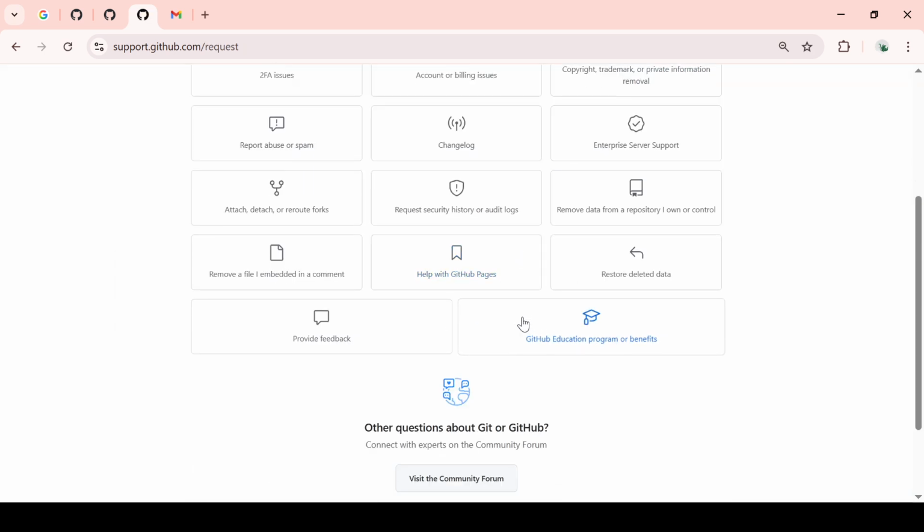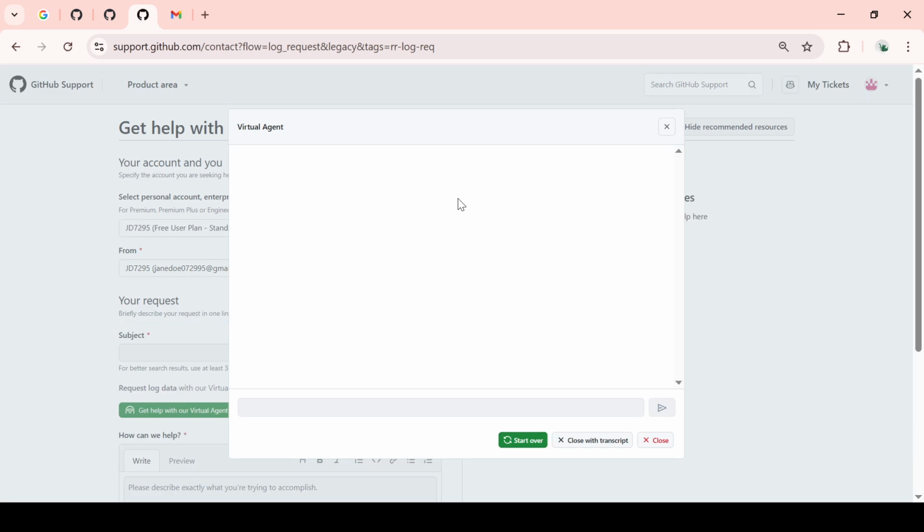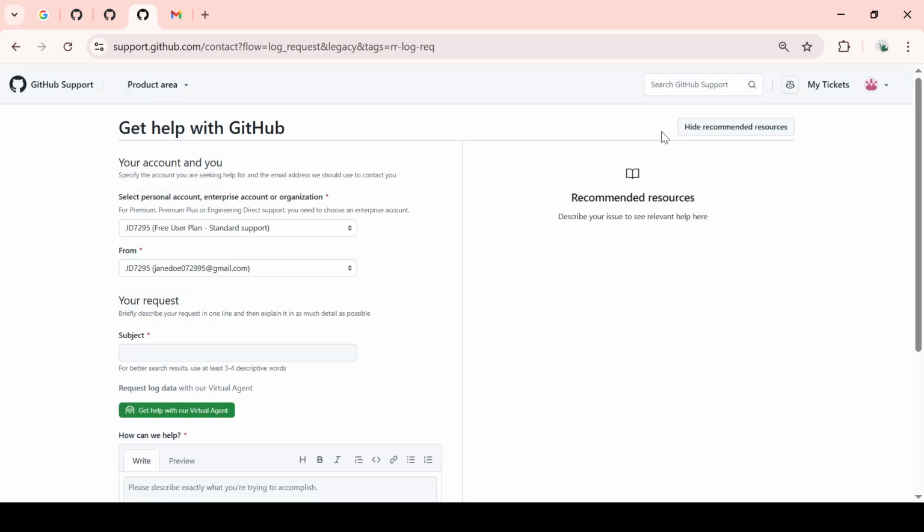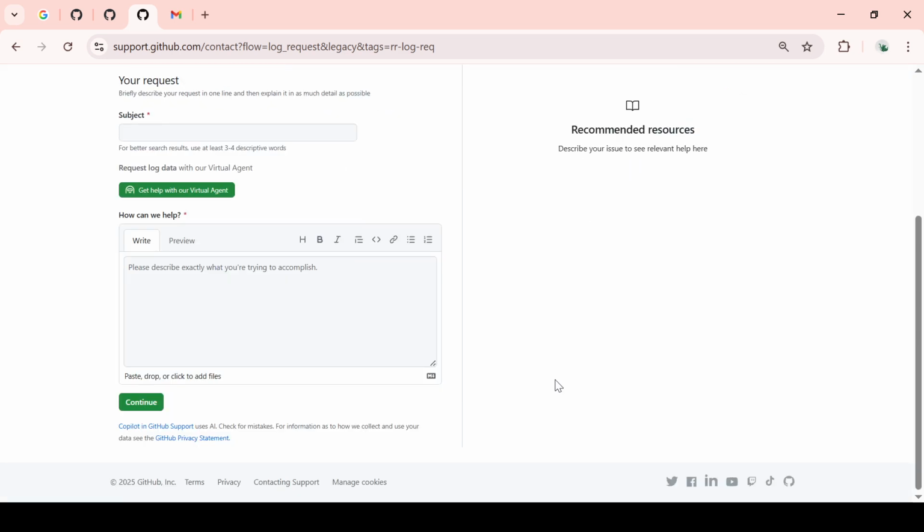Now, maybe your concerns are more on the business or strategic side. Not to worry. Right next to Contact Support, you'll notice an option to Contact Sales. Clicking on this will route you to an appropriate form tailored to address your particular inquiries. Whether it's about integrating GitHub into your organizational framework or understanding GitHub's advanced features, this is the right place to get specific guidance.